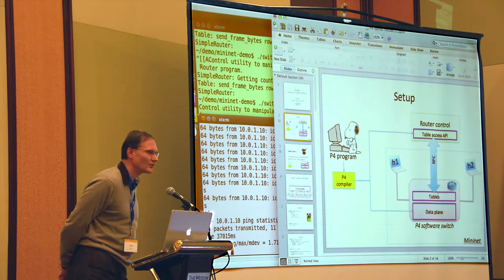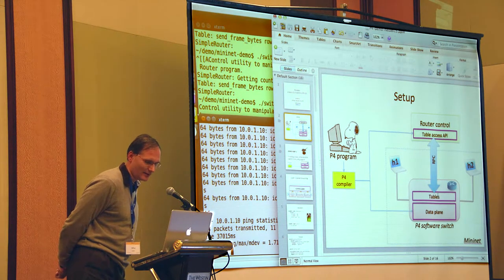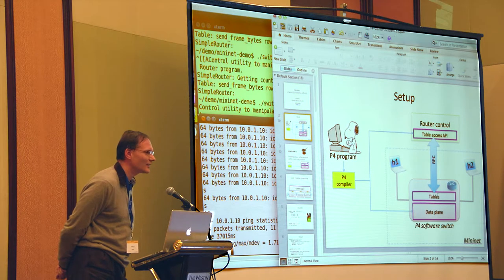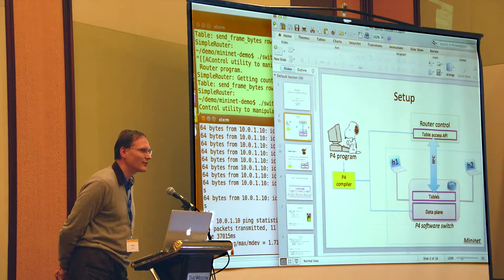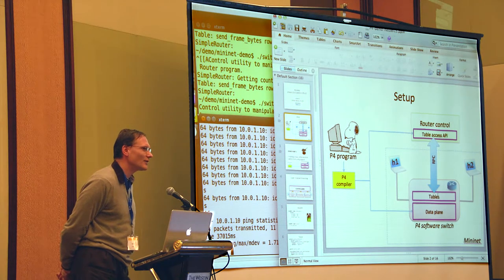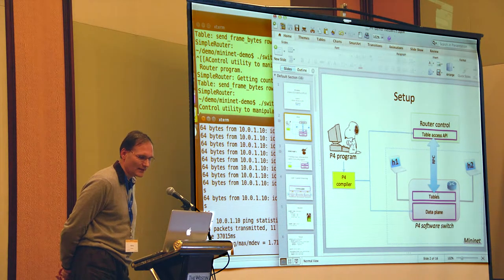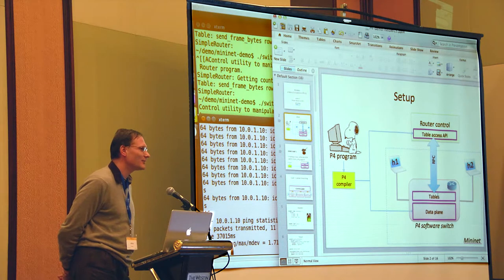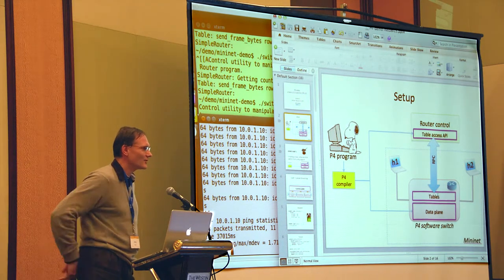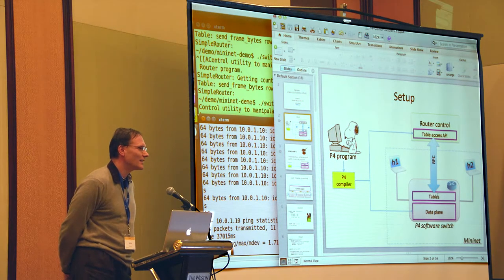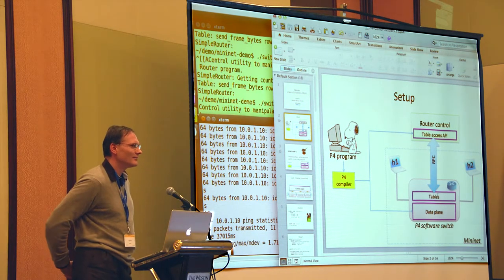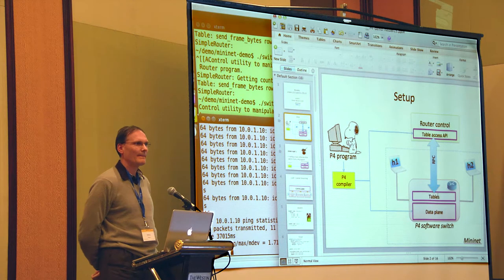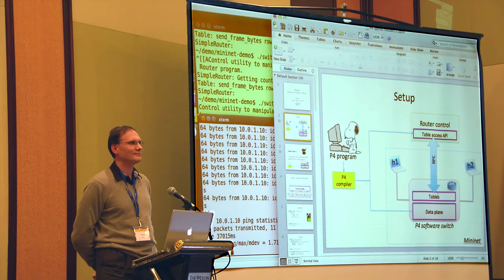If I want to do stateful ECMP, some traffic distribution thing, so something that needs to know about all the pipelines that are running through my system and their statistical flow, or statistical distribution, what would that mean? So the question is about stateful processing. So, well, I have two answers to that. So one thing is, I've already shown you that you can keep state in the pipeline using counters. But the way you can manipulate that state is fairly limited. And for that, I don't know if there's a universal solution, if you want to do it at speed. So what you can always do in this model, as in traditional switches, is bump it up to the control plane. So we still have the same channels that existed before, where you can pass packets and messages to the control plane. In addition, the control plane can read and write the tables. So there's another communication channel that you have. But I don't think there's a simple solution to a universal question like that. Any more? Going once? Gone? Thank you. I'll be around this evening if you want to talk. Thank you.